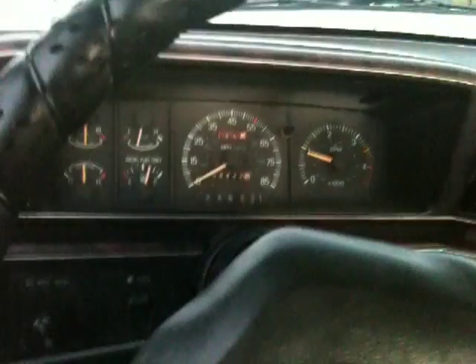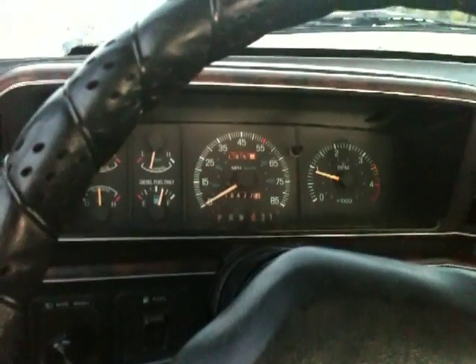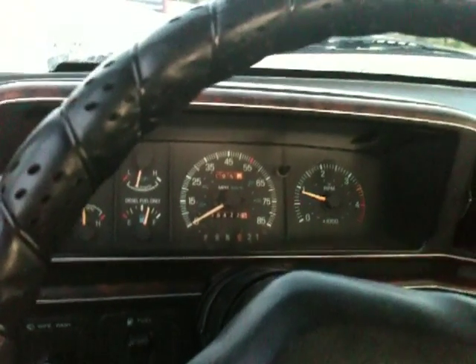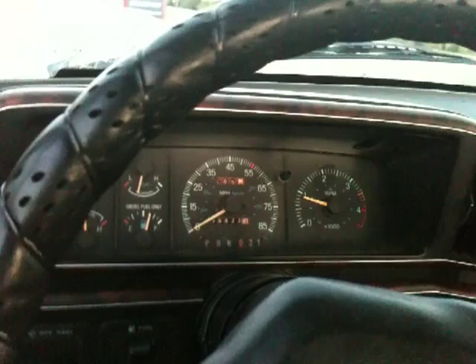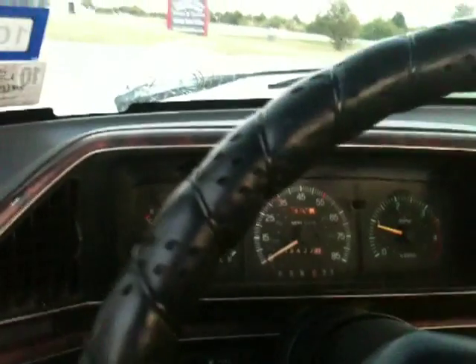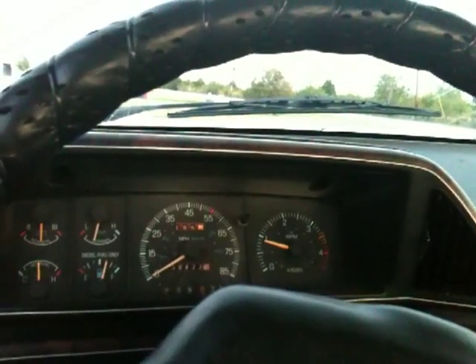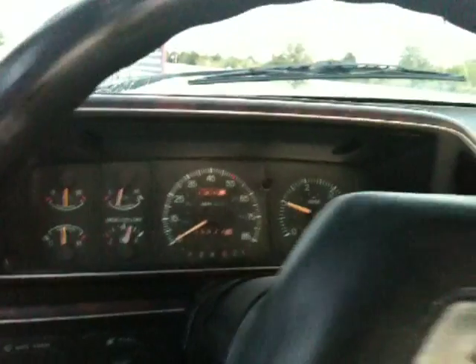I guess it was, for the most part, one bad injector — the number four. I tested the millivolts on the glow plugs, and that was the only one that was significantly different than all the others. I replaced it with one of my old injectors. Right now it's still reading below all the others, but not as much as it used to be. I still need to purchase a new injector for the number four and install that, but I think I found my problem — all the evidence was pointing to that number four.